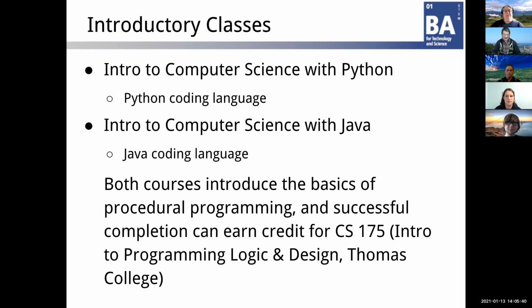We start with a couple of introductory classes. They're both intro to computer science. One uses Python, the other uses Java. These two languages are slightly different mediums of instruction, but both of these courses introduce the basics of procedural programming. And so such things as navigating a computer's file system, learning about data types and expressions, a little bit of discrete math thrown in, things like set theory, modulo arithmetic, and Boolean logic, and control flow, things like conditionals and loops, round out procedural programming.